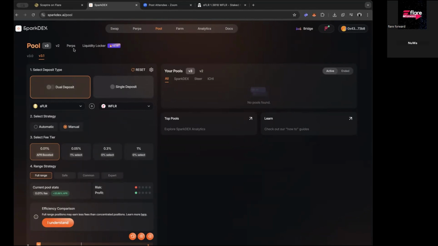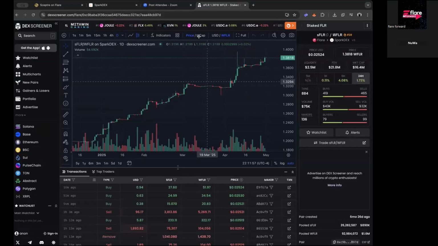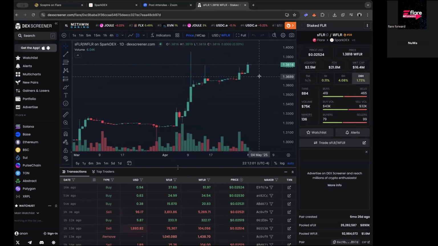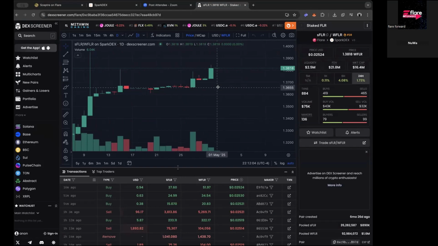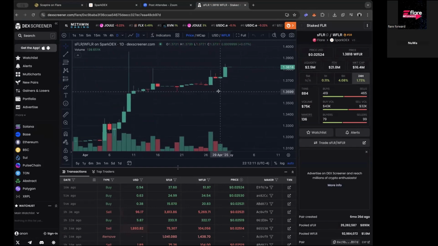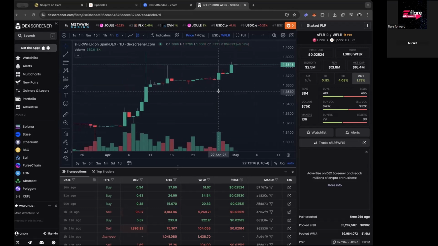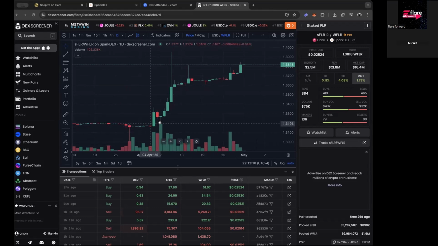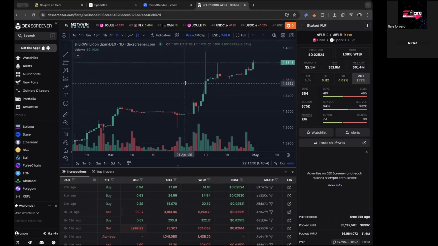Which chart? What do you mean? Liquidity prep? No, DexScreener. All right. So zoom in. All right. So we know in which direction the price is going. This is a very particular chart because it's staked. So you know that each month you get somewhere around 2.5 to 3% higher price. Gotcha. Okay. And that's happening next week. So that's why the price is climbing a little bit in the last few days.